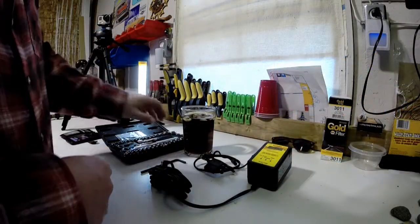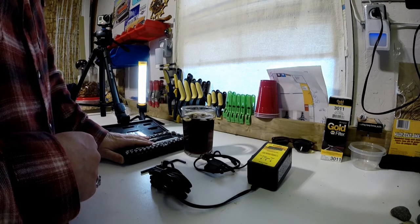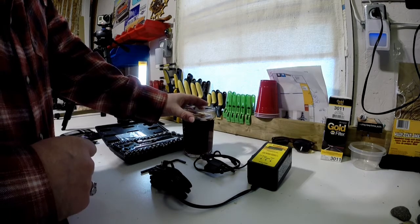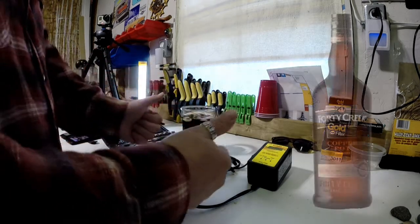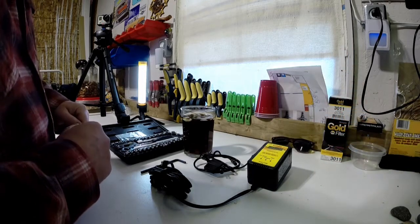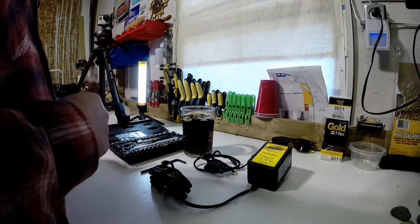So make sure you have your proper tools. You'll need your Allen wrench to take your seat off, and you'll need a small tool kit to be able to get your battery connections off. And you will need a beverage of your own choice. Mine is 40 Creek to get you through the episode. So grab a drink and join me. Let's get to the bike.